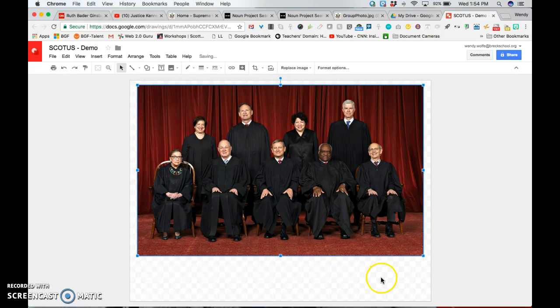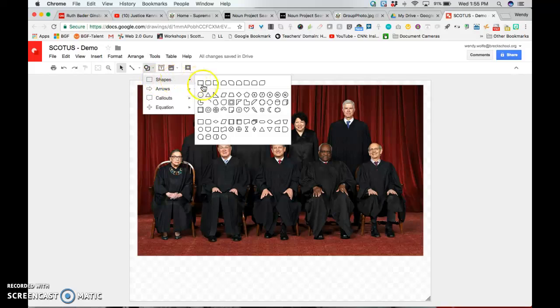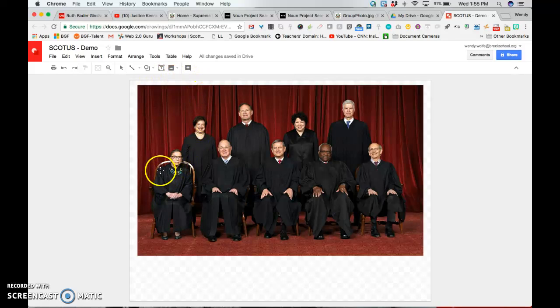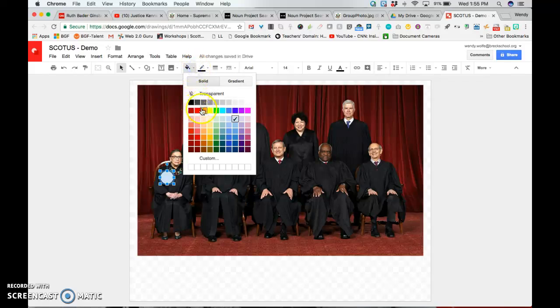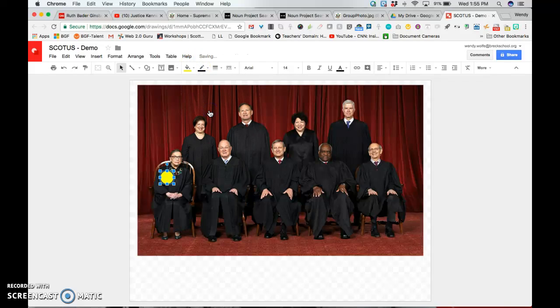Now there are two different ways that we can do this. We can put in buttons as shapes, or we can put them in almost invisibly. We didn't really talk about that in our meeting together. So first I'll do a shape, and I'm going to give Justice Ruth Bader Ginsburg a link. So I am going to first put in a shape. I'm going to put in a circle, and I'm just going to give her a nice little circle there, and I think I'm going to make that yellow.